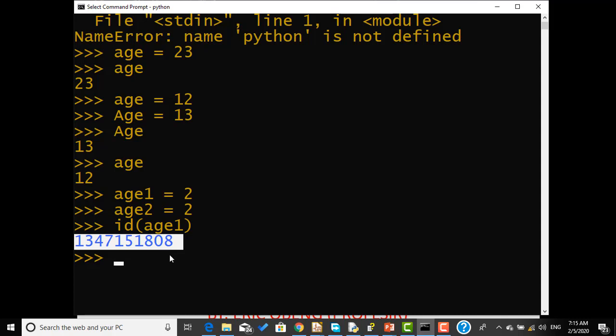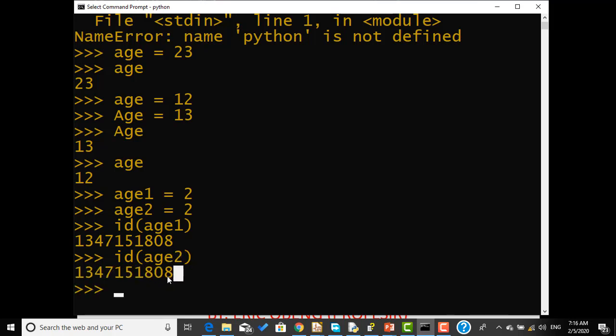Okay, now let us do the same for age2. Now compare these two. You realize that these are the same numbers. So if this represents the memory location, then it means that age2 and age1 are pointing to the same object.